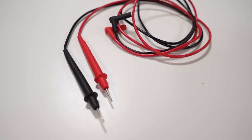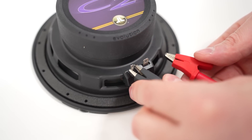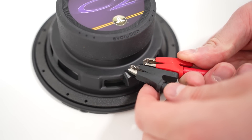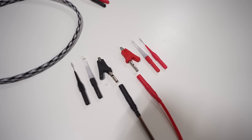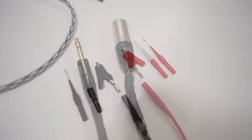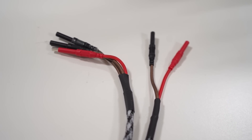Those measurements, or something even as simple as measuring a voltage, requires that we use measurement probes in order to interface between our vehicle's connections and the testing device. Now you've all seen probes like these — these are simple enough. But what if I want to use alligator clips so I don't have to physically hold the connection? Or what if I want to use smaller needle probes to measure inside of a vehicle harness? We can make some of our own custom probes for this that will be perfect for our car audio applications.